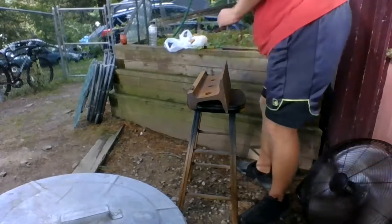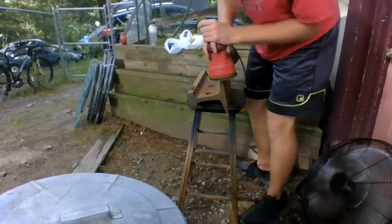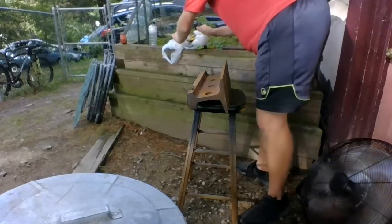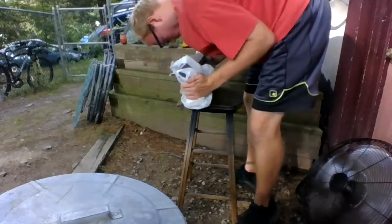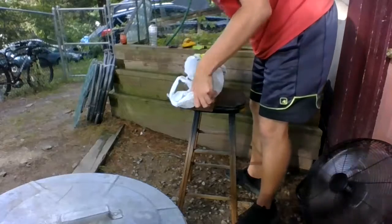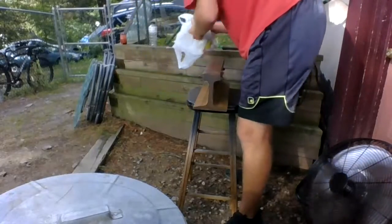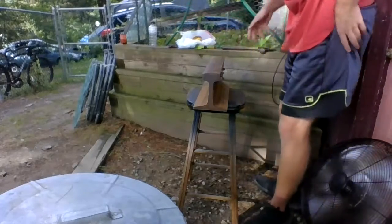Missed the spot. There we go. Now we can see it's a little off center here, so we're going to go ahead and center it. Just the way we want it. You want it nice and center, that way it's not wobbling all over your work surface.